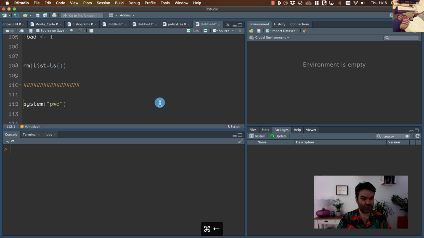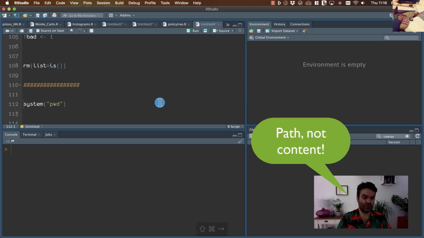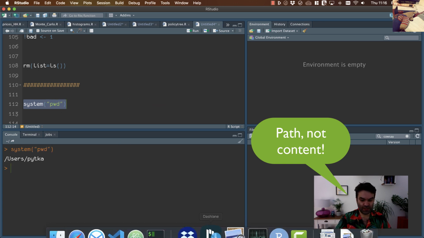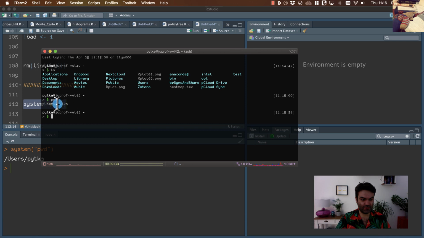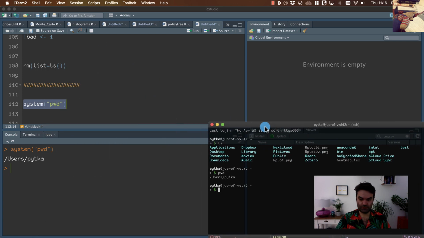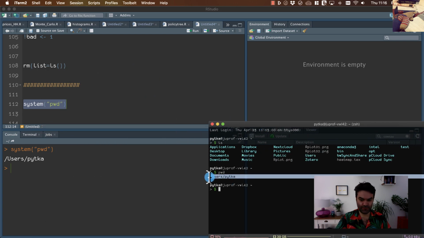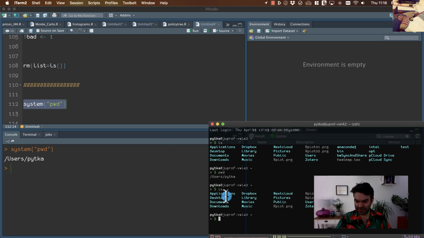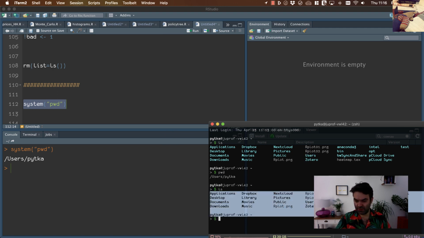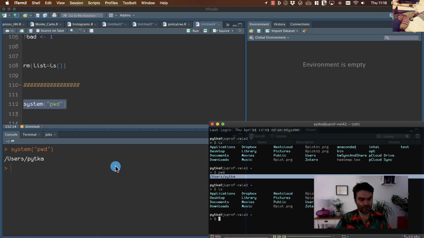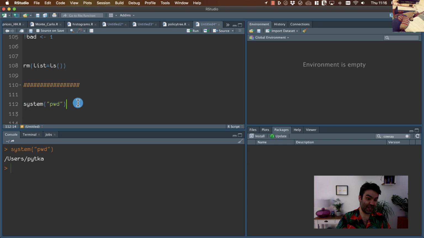For instance, if we want to show the content of the working directory, it is equivalent to this. The result is exactly the same.